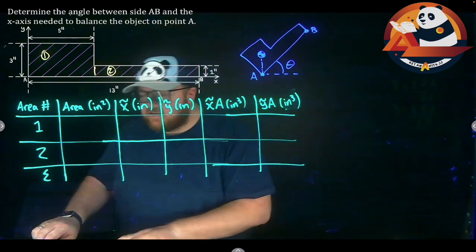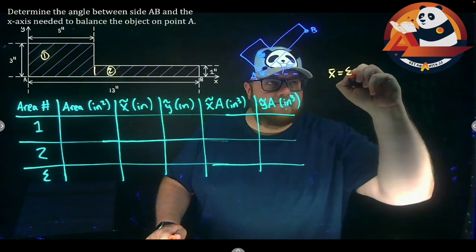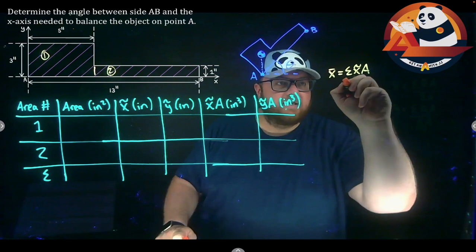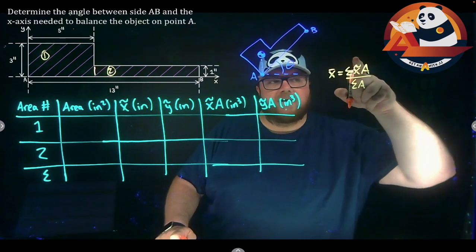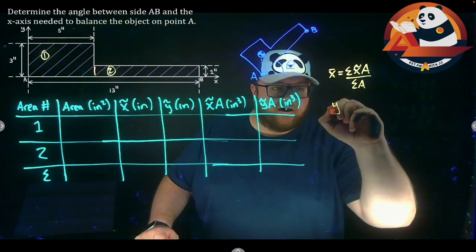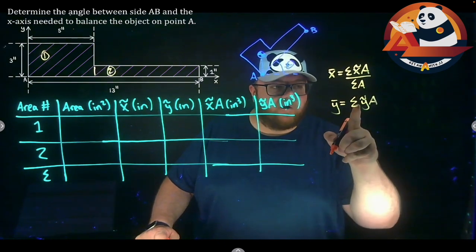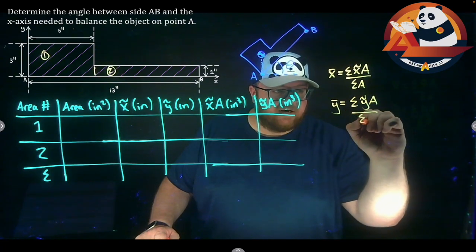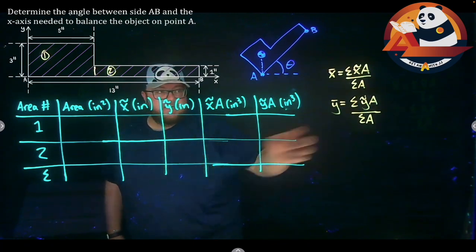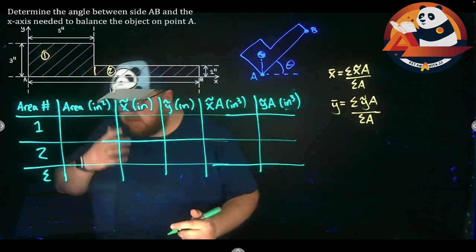What we're working towards with our centroid are two formulas. X bar is the sum of our x tilde a, the x bar distances to the centroid of each piece times area, divided by our total area. Some people write that as x bar 1, x bar 2, x bar 3. Exact same idea. And y bar is the sum of my y tilde a divided by the sum of my areas. We're setting up these pieces so I can make those equations really easy. I'll have my summations at the bottom. Let's come in and do this.